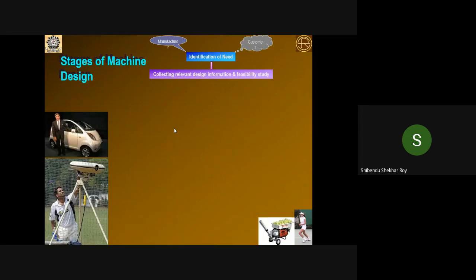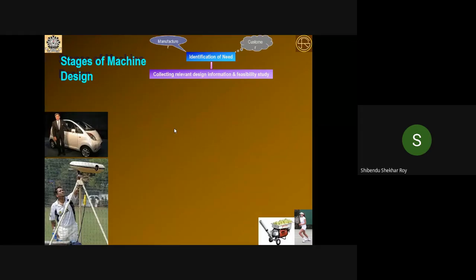The bowling machine that I have shown here, in the year 2003, its cost was around 4 lakhs. It is an imported one from the UK. And 4 lakhs at that time would be much more today, but the price has not increased that much; at that particular time it was 4 lakhs.